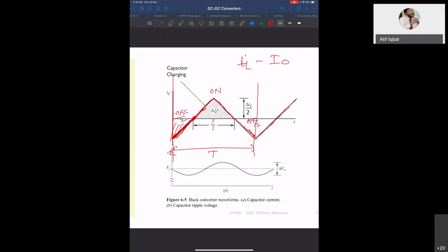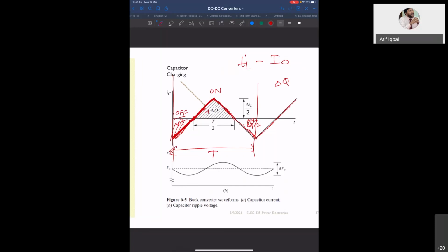So we can calculate the amount of charge that it will get during the charging period. That is my delta Q. The same will also get discharged, and when it gets discharged, it releases the same amount of charge. So we just consider half of it because both will be equal. Here it is plus delta Q, and here it will be minus delta Q, so the sum will be 0. So we see how much charge it gets when the current is input to the capacitor.